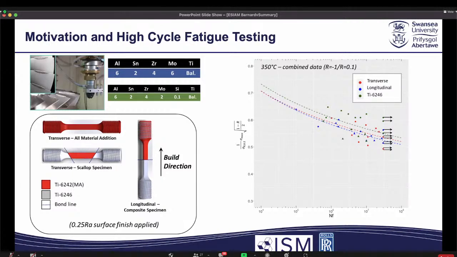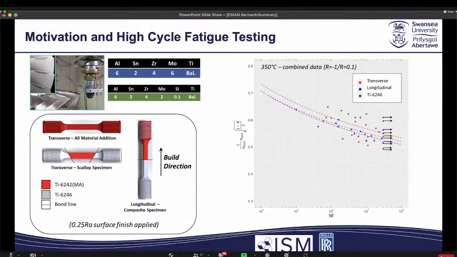So in this part of the project, we're trying to exploit the benefits of the blown powder Ti 6242 material onto metal alloys with relatively similar mechanical properties that are inherently a little bit less weldable than the near alpha alloy used in the blown powder. In this case, we're looking at the conventional form of Ti 6246, where the notable deviation in chemistry is in the molybdenum content.